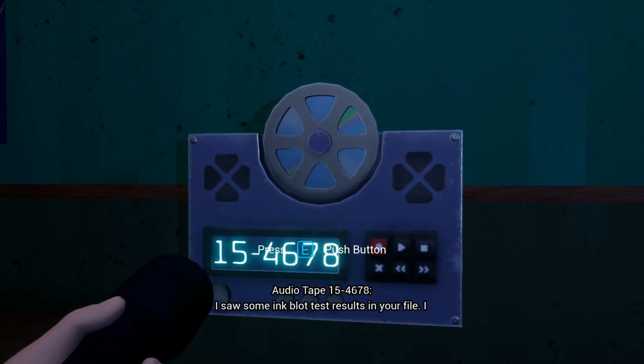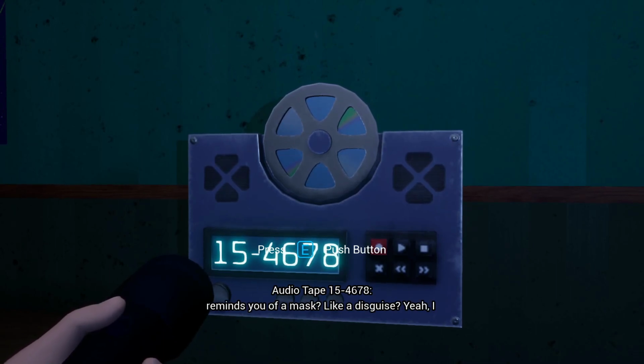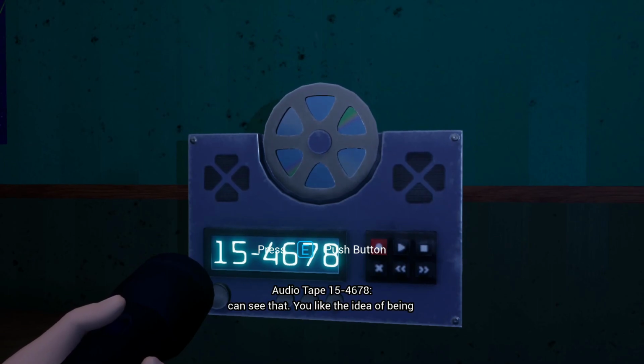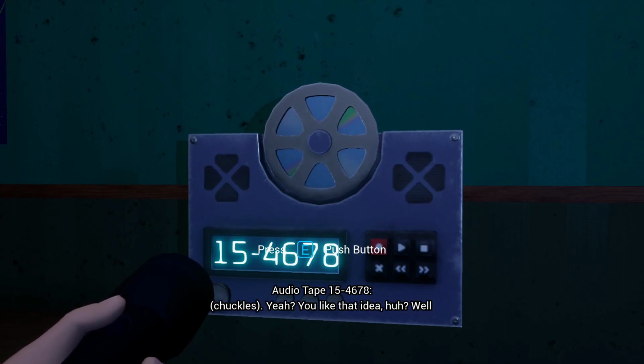I saw some inkblot test results in your file. I like inkblot tests. You want to do one? Yes? Okay. How about this one? What do you see? What? You want to hold it? Okay. You think it's a mask? It reminds you of a mask? Like a disguise? Yeah, I can see that. You like the idea of being disguised? Disguises let you be sort of invisible, don't they? You can get away with almost anything when you're invisible, can't you? Yeah, you like that idea, huh?